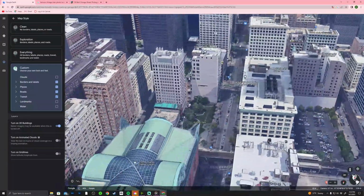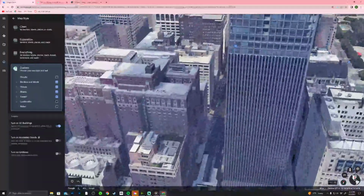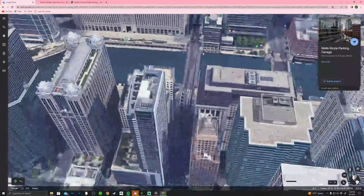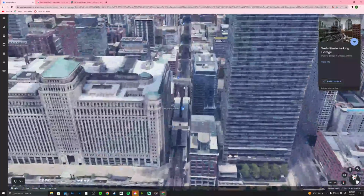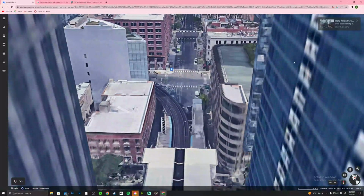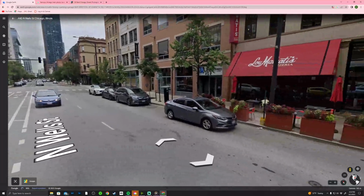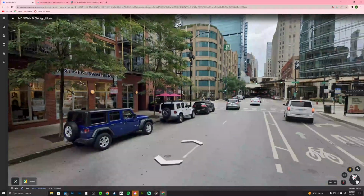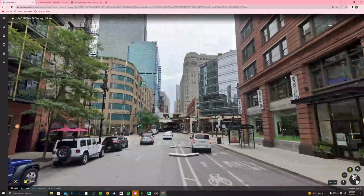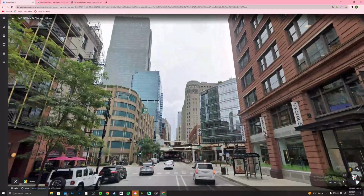And even with that, you can follow the tracks around and find different locations that are interesting to you. Say you're just looking around and you just happen to stumble across some train tracks with a really conveniently placed parking garage here that you can take pictures of the tracks from. Not that anyone has ever done that before. Using Street View can really help to put things into perspective. You can get a better idea of what a location looks like, more so than just looking at 2D images of them on Google.